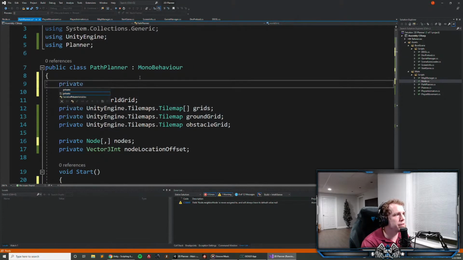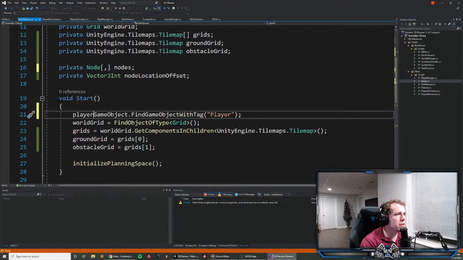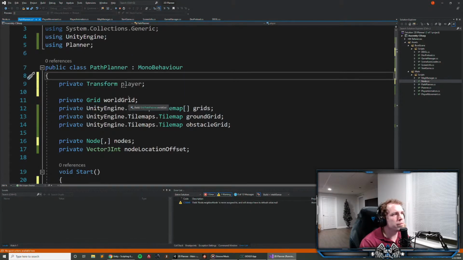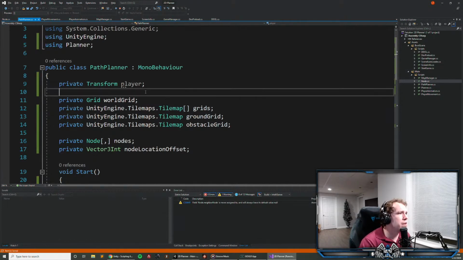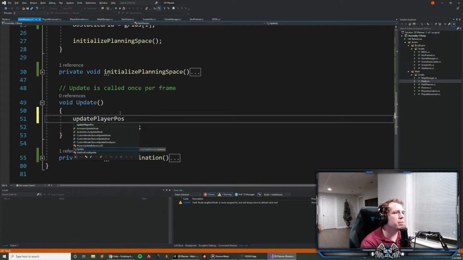So then you have a private GameObject that is the player. And then what we can do is update player position.